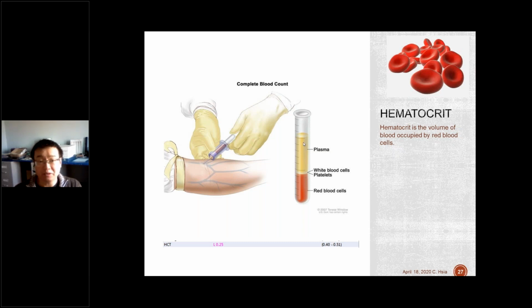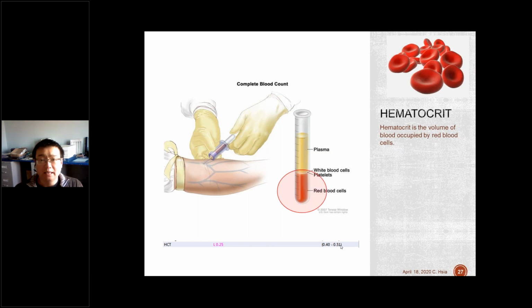But the red blood cells should be in a certain range. If we were all red blood cells in our blood, then it can't move. It would be sludging along because you need that liquid to help it flow. But if you have very low red blood cells, then you can imagine it's very dilute. And so there's a range for your hematocrit. The hematocrit is the percentage of red blood cells that make up your whole blood volume. The usual range is 40%, or 0.40, to 51%, or 0.51. And this individual has fewer red blood cells in total, so they have 0.25 as an example here.